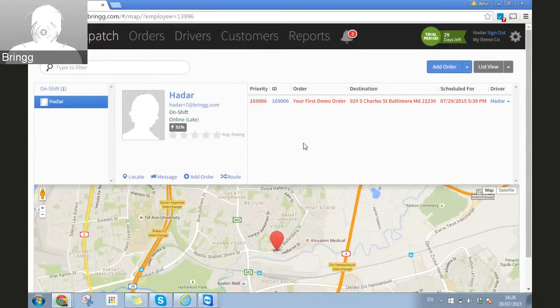Another view that we have instead of the map view is the list view. Now you can see it right here, but I want to direct you not to the list view, but to the new list view that we just added. It's still in beta, but I feel personally that it's a much more convenient way to look at the list. So I do recommend using the new list view. And if you have any feedback, we will be happy to hear it. I'm going to go to the new list view.